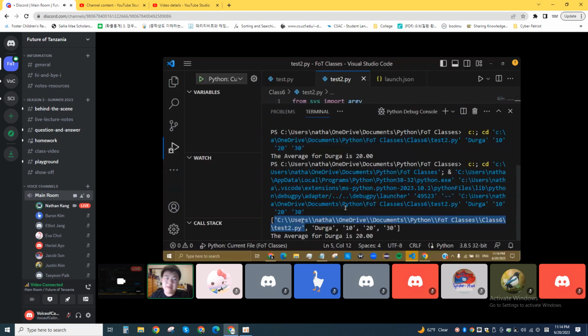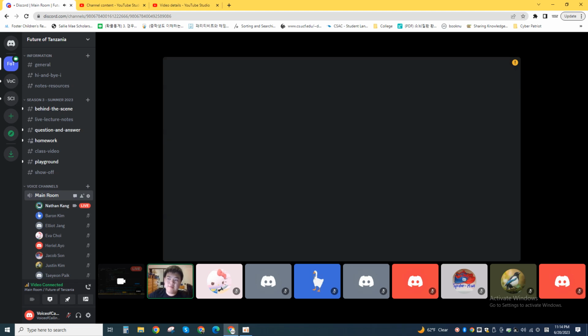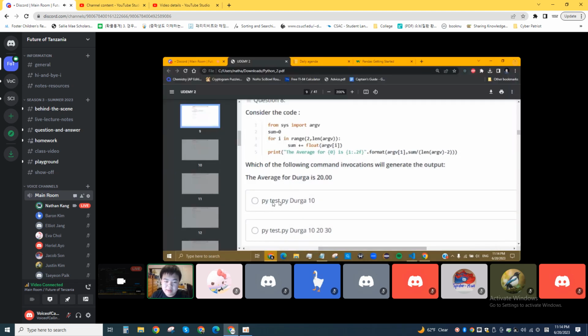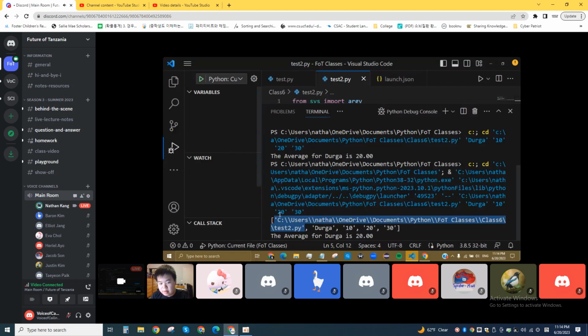Since my file is not just on the desktop but under some folders, it's a lot more complicated than this one, where it's just test.py. That's why there are so many names and things like that. After the file name is the rest of the arguments, like Durga 10.